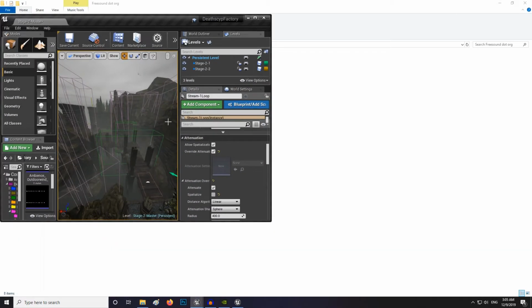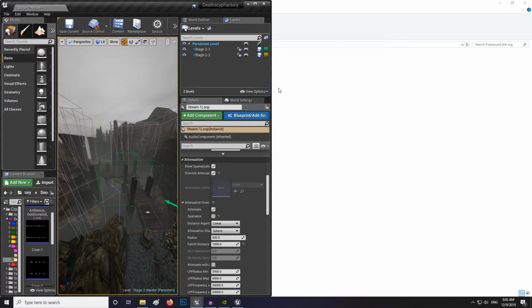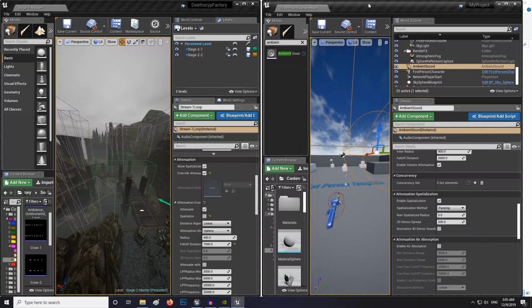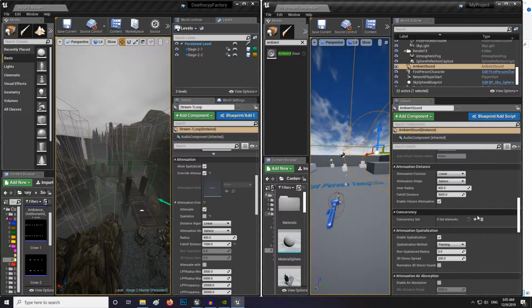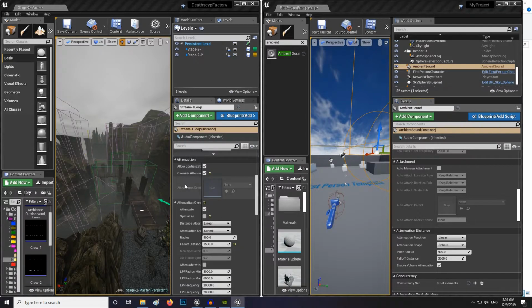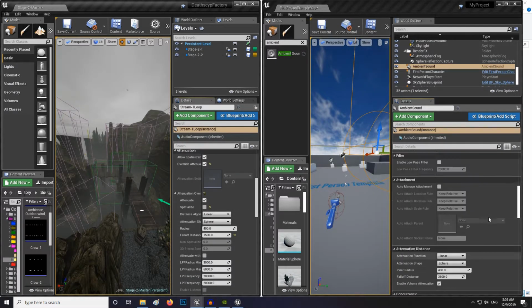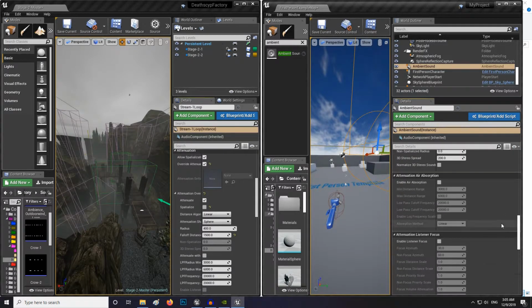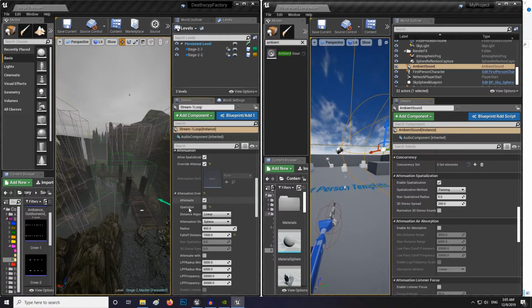And just to show you guys the update with the newer version. On the right, I have an updated engine version 4.23, because I'm playing over here with 4.17, and you can see that the settings change a little bit. Instead of having them all like this in our scene on the left, you're going to notice that now the attenuation has its own category, and you also have the specialization over here. So the specialization now is the enable specialization.